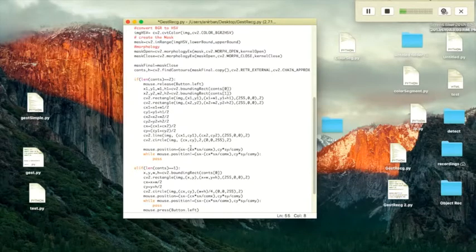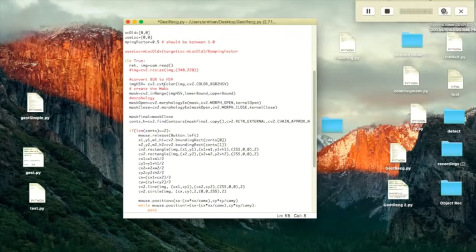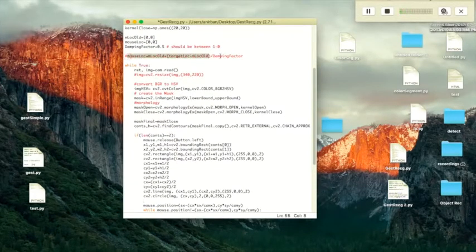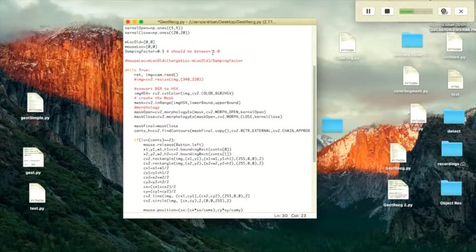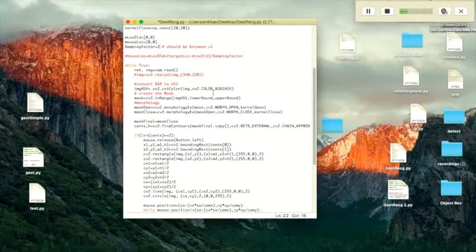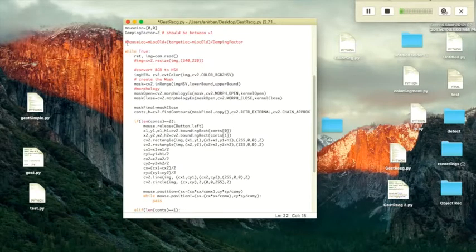Instead of giving the actual mouse position, we will give the damped mouse position, which we can copy. Sorry about one thing, this value has to be more than 1, because we are dividing by it as a damping factor. So let's make it 2. Now it's fine.